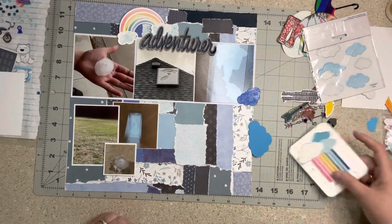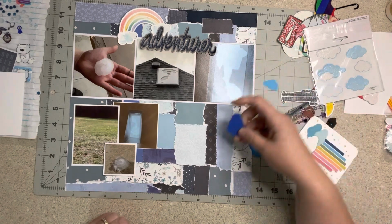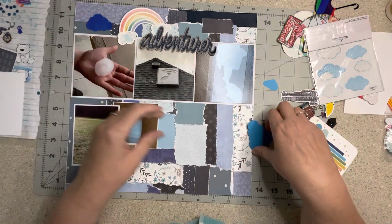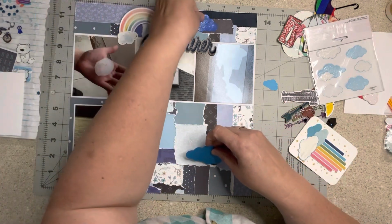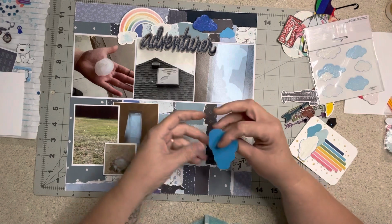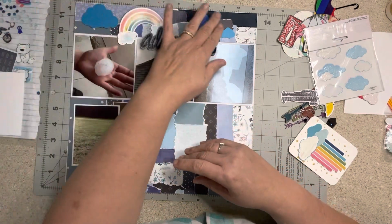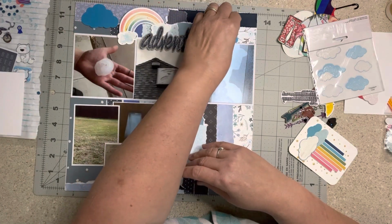I have some clouds that someone gifted and or made for a swap. I know I did not make these. And I'm thinking about maybe spreading those around. Maybe this one over here, right? And I think I'll put these on foam because I've distressed all these pieces of paper, so it's not going to lay the most even. But they're all blue, concentrate on blue. Yes, there's some color in here, but that's okay. Just makes my title stand out some more.